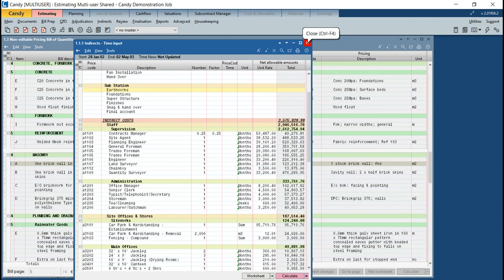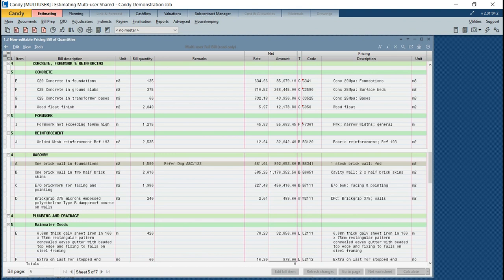All right, so we have looked at how the multi-user company can be set up. We have looked at how the users can be given access to the multi-user company. We also have looked at how users can be given access to individual projects at that time and how you could be selective. We've seen what the restrictions are when working in a multi-user mode. Right, so let's go back to our PowerPoint.